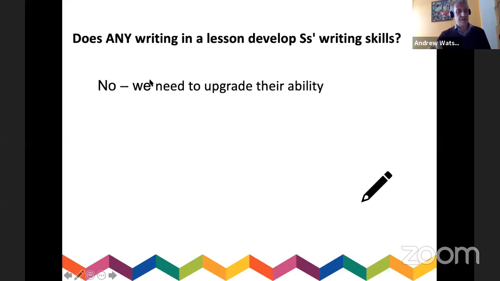Just because you're writing doesn't mean you are actually developing writing skills. We need to think about how we can upgrade students' writing ability during the lesson. So that involves focusing on sub-skills.